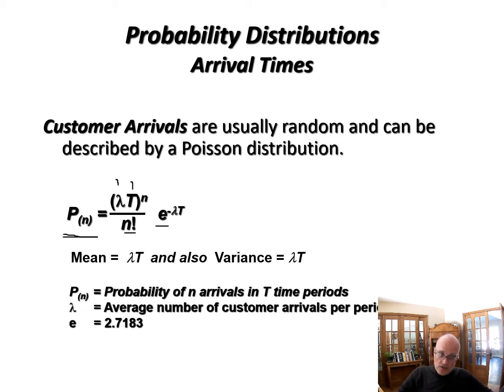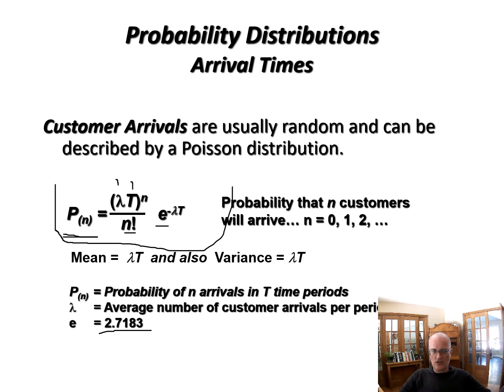This looks complex, but it gives you the probability of a certain number of arrivals in a certain amount of time. That can be used to look at waiting times. It can also be used to say, if we are a high service level company and we know that within an hour we're going to usually get a certain number of customers, we want to know what the probability is that we're going to get 4 arrivals because we have 4 people on staff, those sorts of questions. e is a constant in your calculator, but it is also equal to 2.7183. So let's take a look at how we execute that.